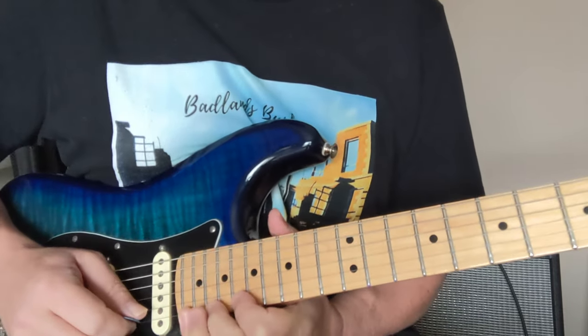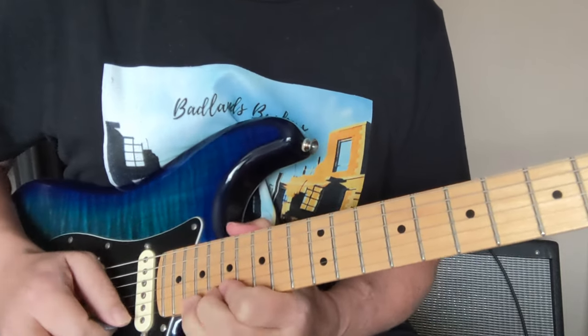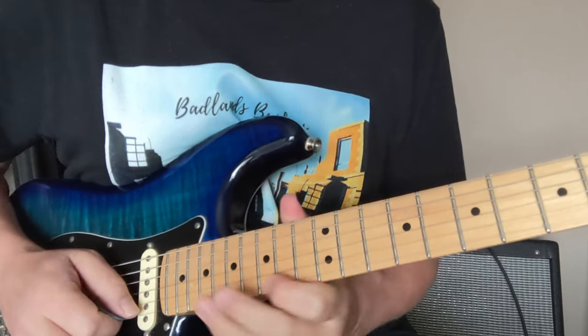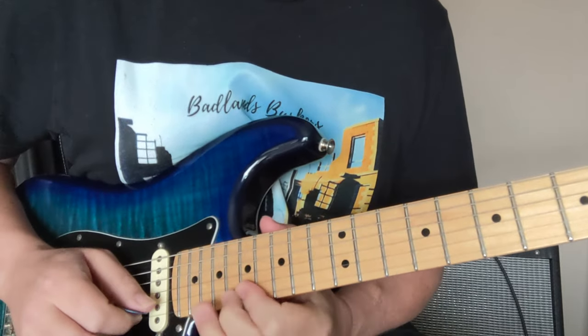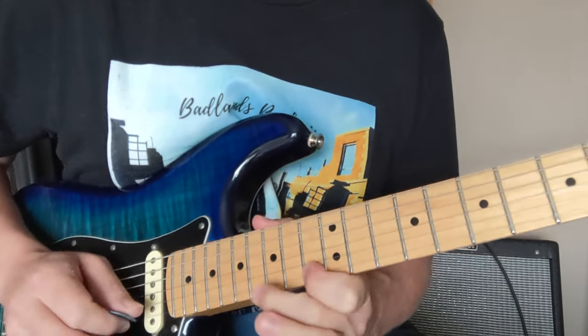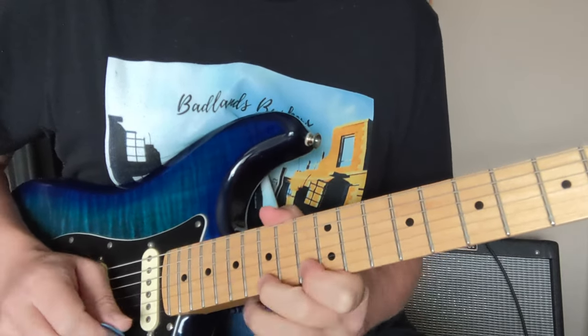Now we're gonna jump all the way to the 22nd fret, 22, 20, and 18. So there we do two sets of each, so. So let's look at all what we got right there.